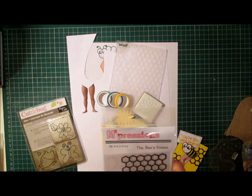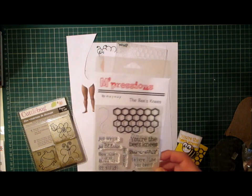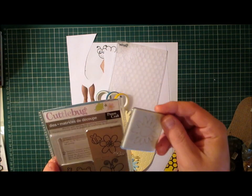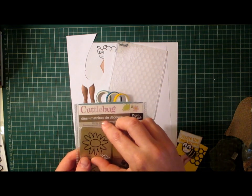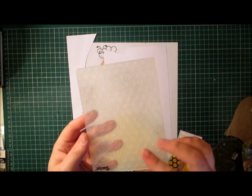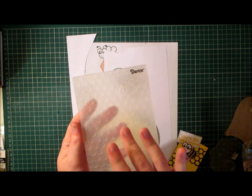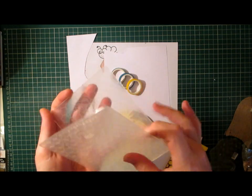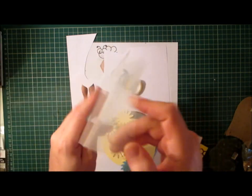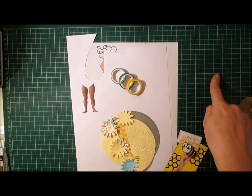So today we're going to be making an ATCD, which is an artist trading compact disc, using the Bee's Knees stamp set. I've also used the flower die cut from this Cuttlebug set of 4 die cuts that I got in a D-Stash swap group I'm with on Facebook. I also use this Cuttlebug Dare Ice embossing folder. This embossing folder has bees on it, so I had to just use this area, which is why I need to get one that's just fully honeycomb. I've gone ahead and done that beforehand to save some time in the video.